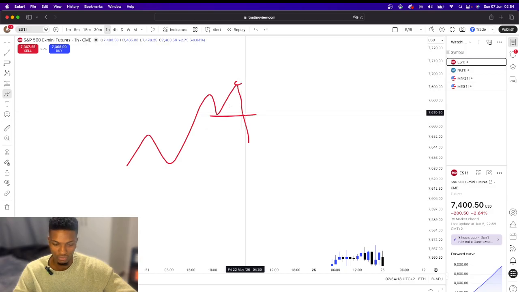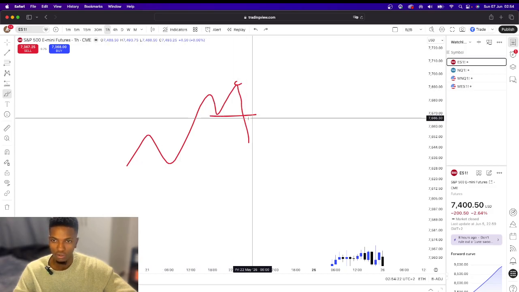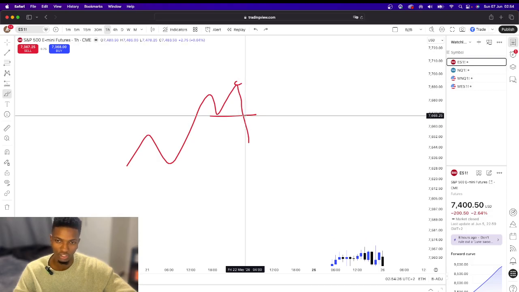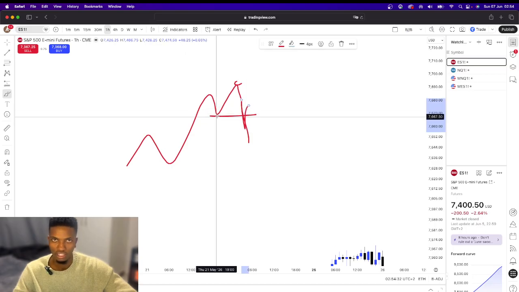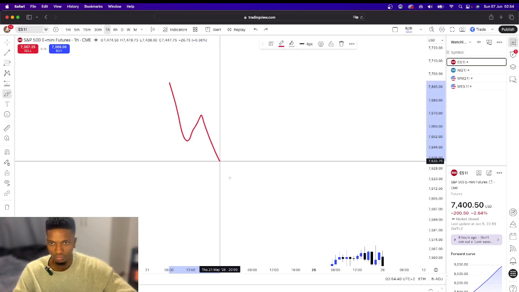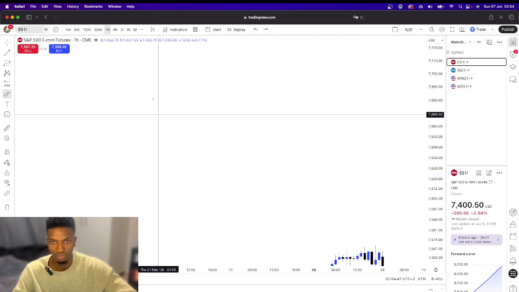So this is what happens for a move up. If we close below a higher low with a full body of the candlestick, by the way, not a wick. If we just wick it out and come back and respect this higher low, then that means we are still in an uptrend, right? And then for a down movement, same applies. Move down, move up, move down, move up. Okay, let me not confuse you.